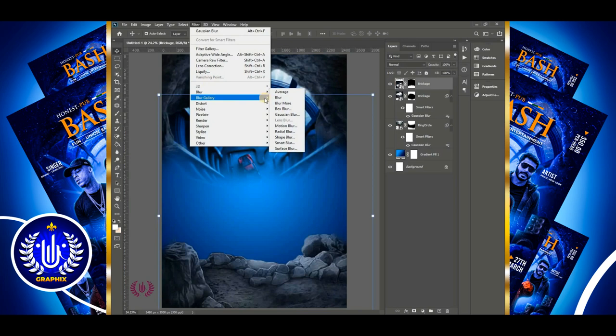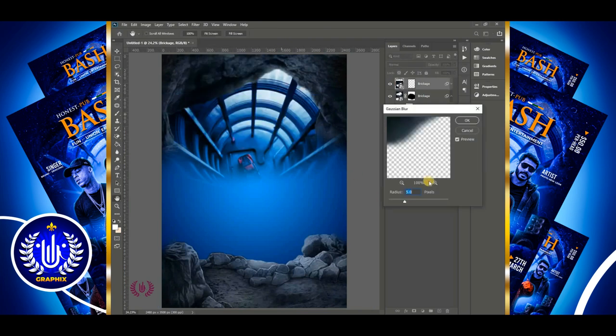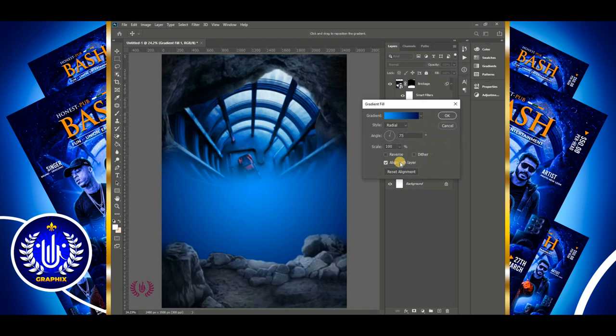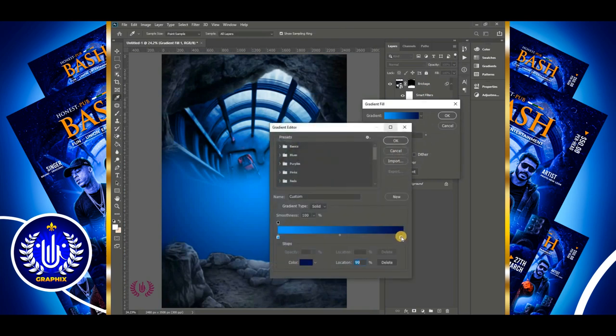So that's it. And I don't want how realistic they are looking, so I just blurred it out a little bit, to like 5 pixels, just to get it looking not all that clear and not in its original state. So that is what I do, and this is pretty easy.